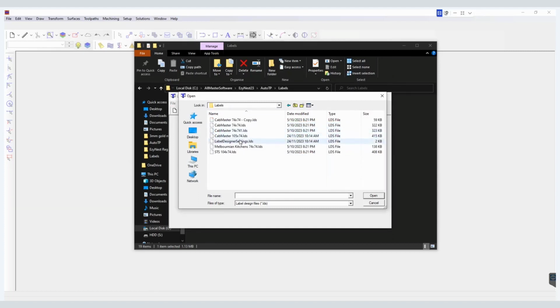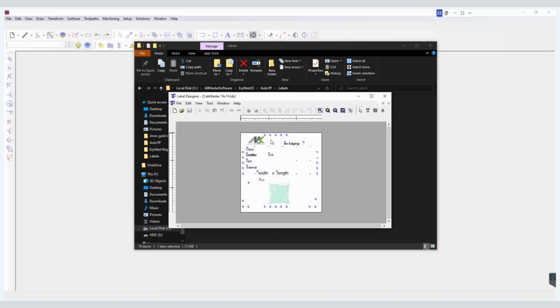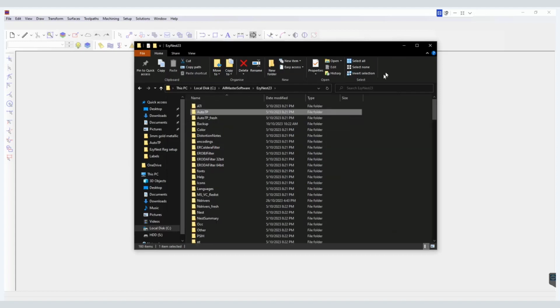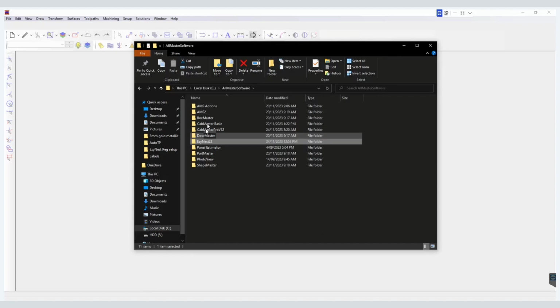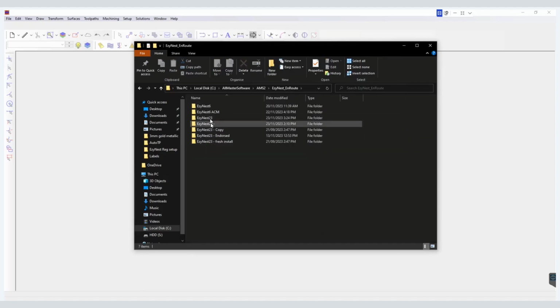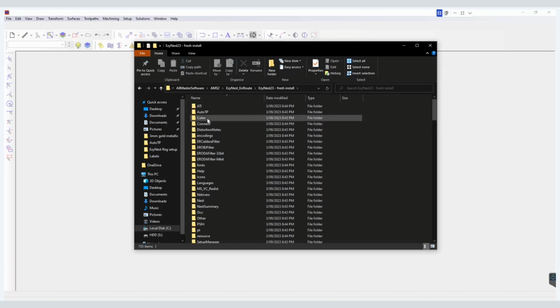So we know we're in the right spot, and we can run that one there. I do actually have the wrong EasyNest running. In my case, I also have extras in here. So we go EasyNest 23, that one there.